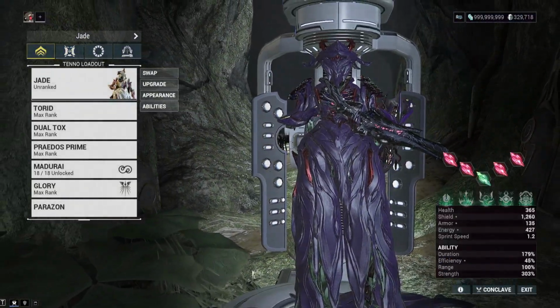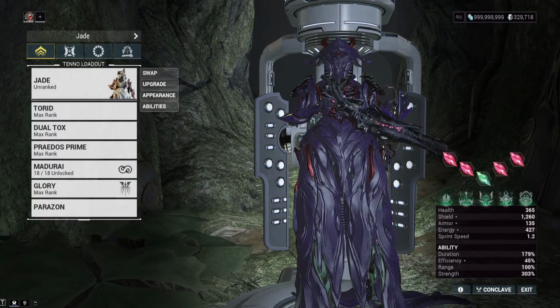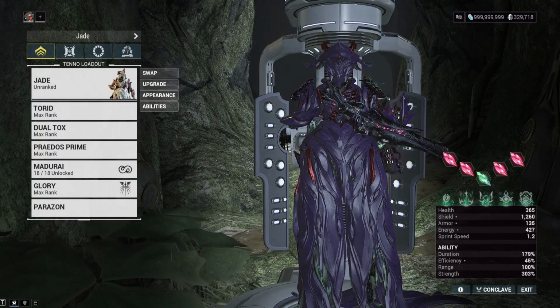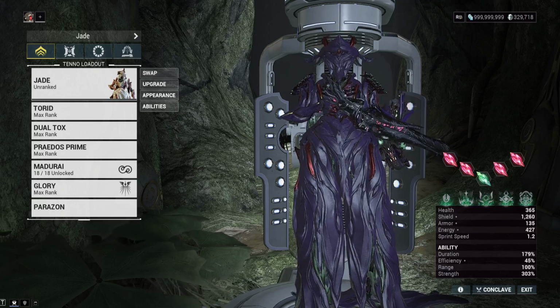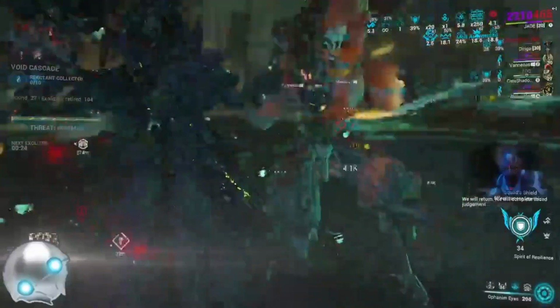And we're going to talk about how Jade works there. Because Jade is pretty good for level 10,000 missions, but she's not... I'm going to go ahead and say right now, I think Dante is definitely more OP than she is. Like, definitely. Even after the air quotes Dante nerf, Dante is stronger than this.